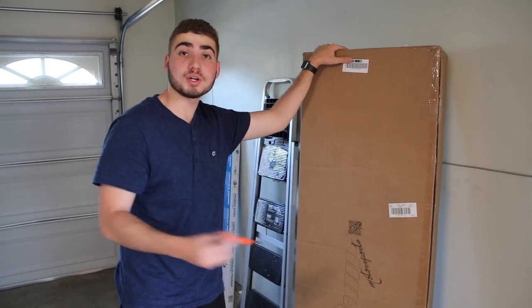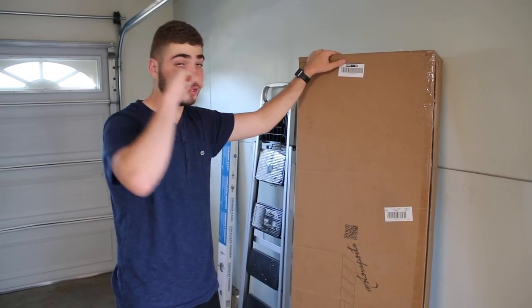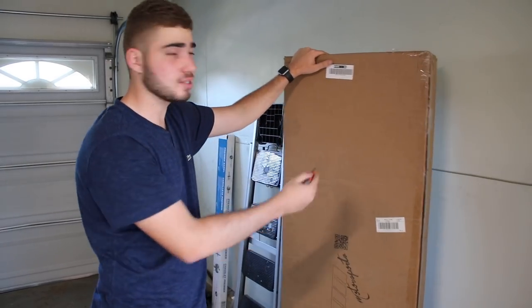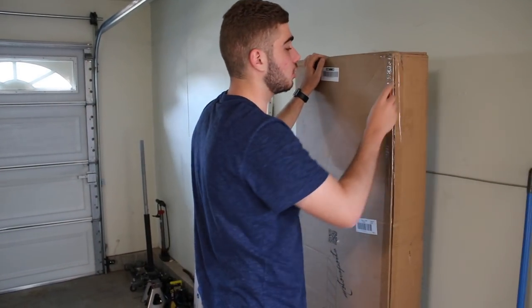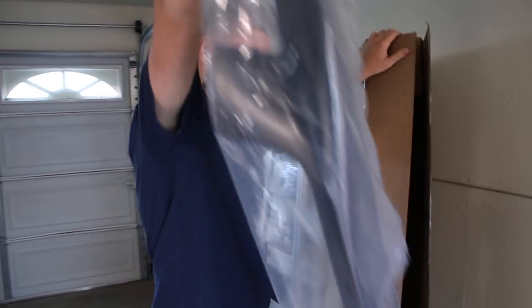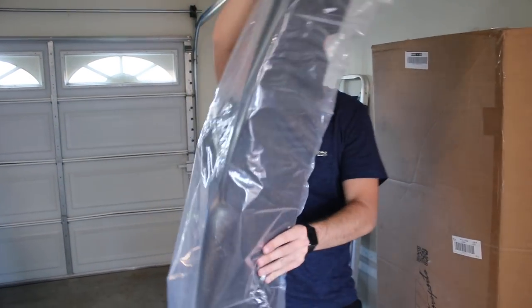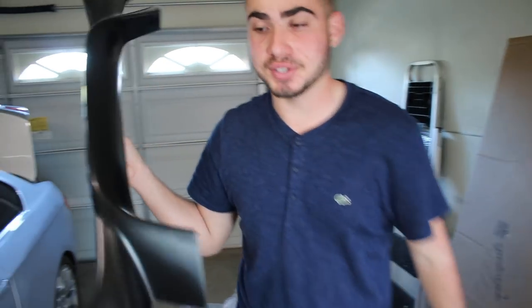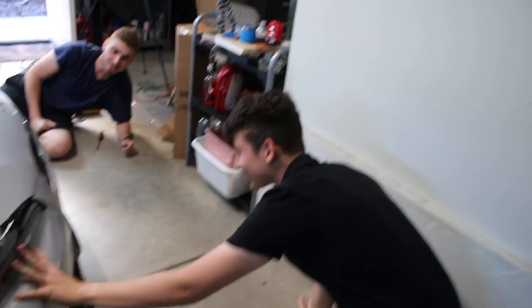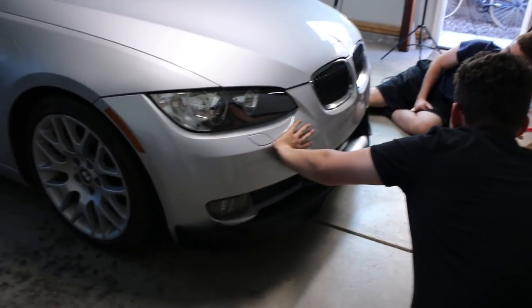Alright guys, my brother also ordered a lip for his car. When we do the bumper, we're going to do it halfway — we're not going to wrap it completely because we're going to put some 3M on the original paint and then put on the new lip. This lip was like $65. So if he doesn't have a stock bumper and wants to make it look more aggressive, this is the lip to go with. Here's the lip — we're going to go ahead and slap it on the car and see how it looks. That is way too nice. That is not okay.